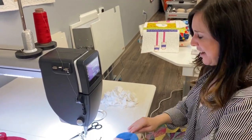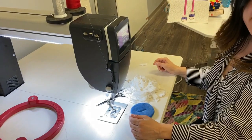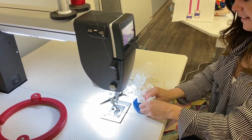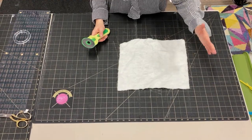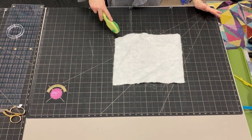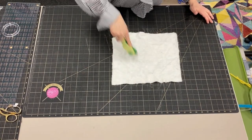Let's stuff it. All right, here is my awesome pandemic wadding stuffing that we created. And so I'm going to shove as much of this stuff into my pincushion as I can. So this is how you make stuffing in a global pandemic. Watch.